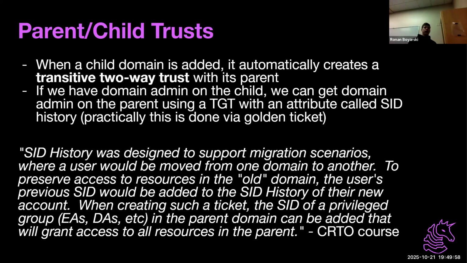So what is SID history? Why does it exist? I don't really know. But practically, this will allow you, using this attribute, to forge golden tickets. So again, practically, this should tell you: get into the child domain. If you do that, by default you can hop up and compromise the parent domain with the golden ticket. And once you have the golden ticket in the parent, because it's a two-way transitive trust, you can take over any other child domain or the entire root domain. That's the idea behind your cross-forest attack.